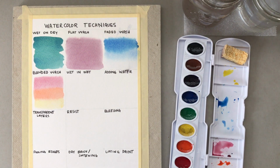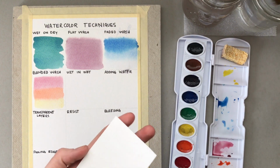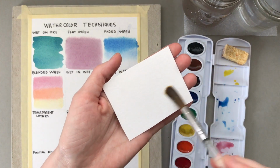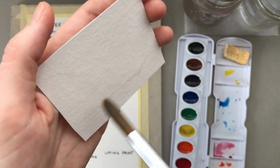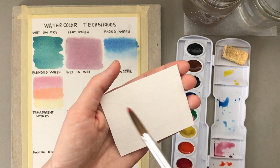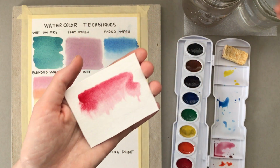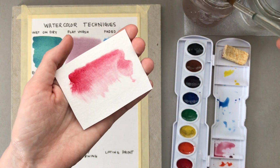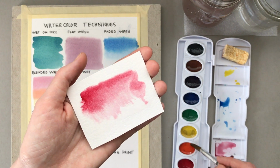Now again, if you have too much water down, I'll show you what happens. So I've got my paper here and it's got a little bit too much water on it. And when I go to make that nice faded effect, it's going to spread across that surface a little bit too quickly. Now that can be a good thing if that's what you want to do, but if you don't, that's what's happening.